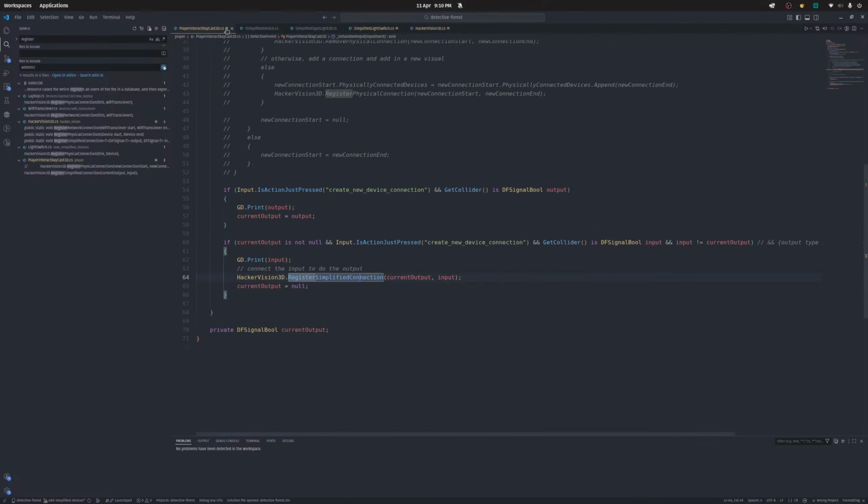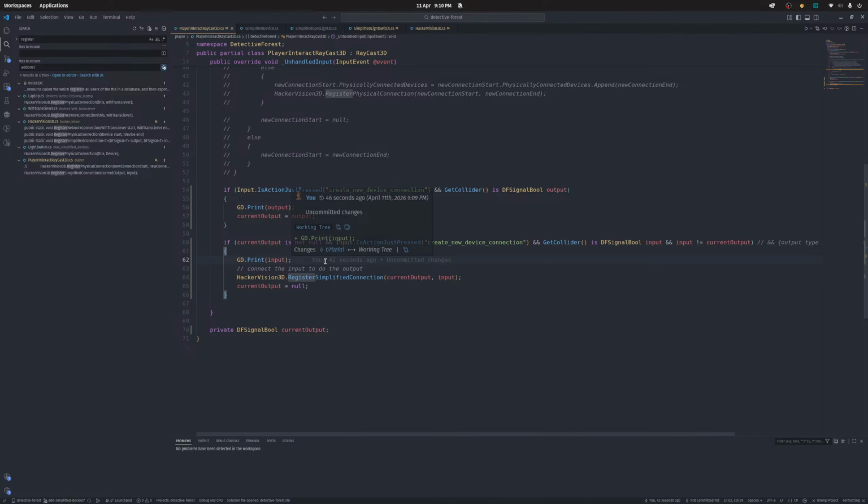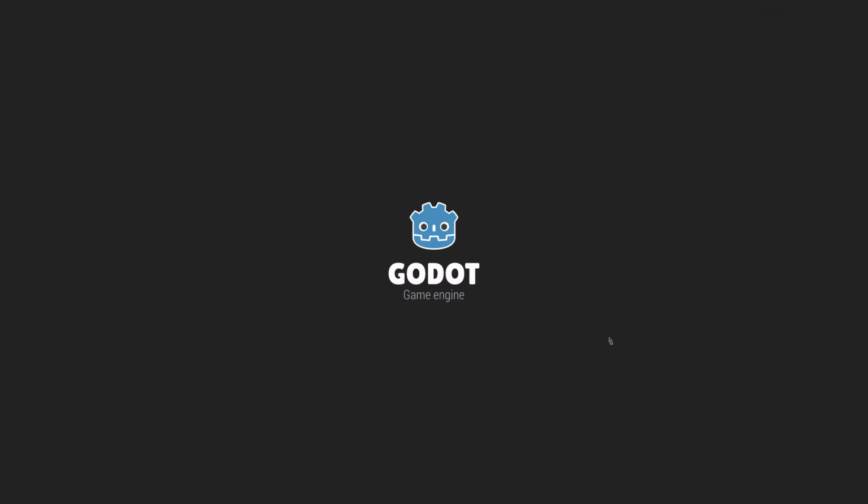So why doesn't it work? It's not null, and the collider is a DF signal ball. Is it because this is a child? I doubt it. It might be, actually.